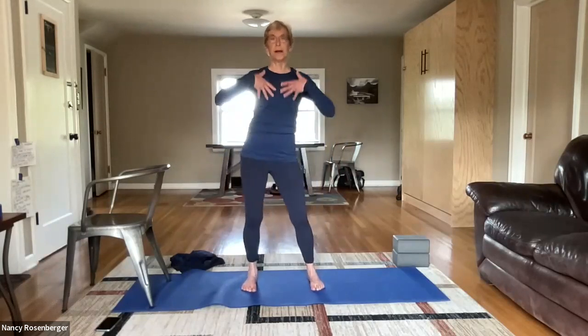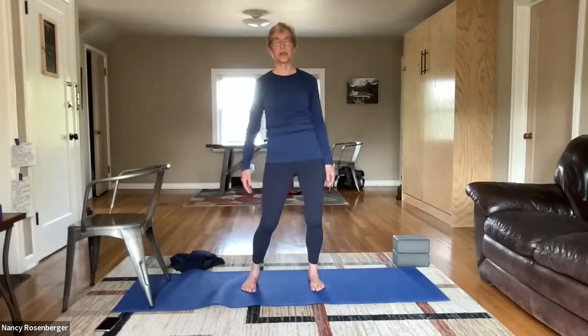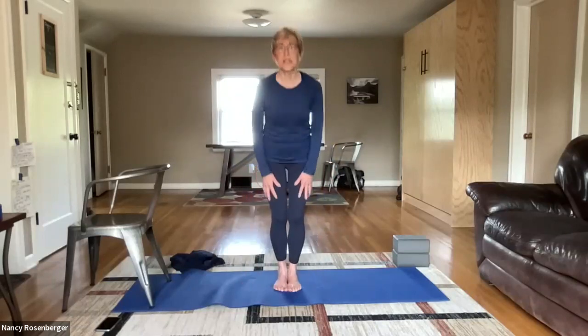Bring that fluid up and encouraging the lymph nodes that are located in the intestinal area as well, and come back through center. Bring the knees together and feet together.